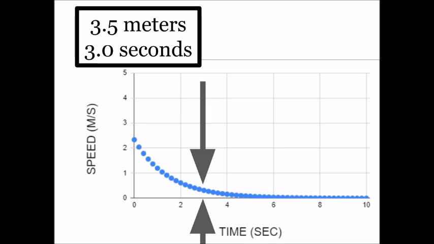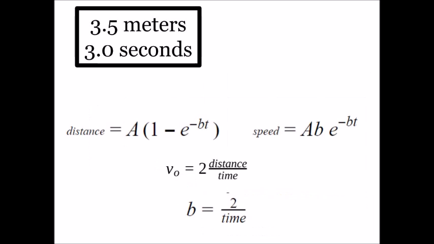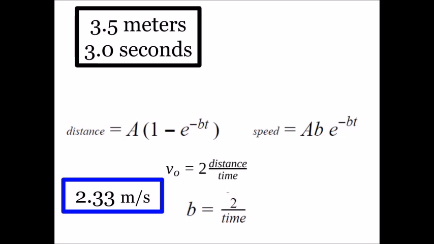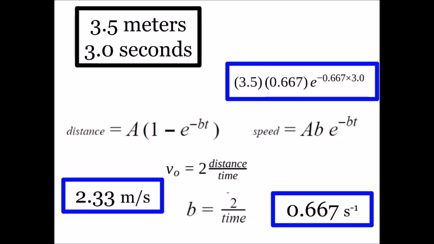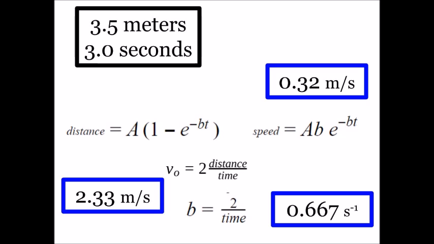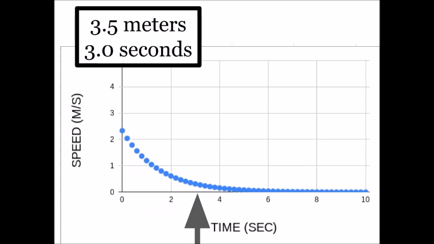What are you doing? I said, that's the magic of an exponential decay. It never really gets to 0. He says, you got to get closer than that. All right, let's look at some numbers. Calculating initial velocity, calculating B, calculating the speed at time equals 3 seconds. Should be 0, it's not. And the problem gets more noticeable the faster the car goes.